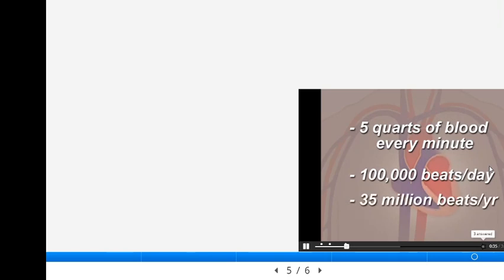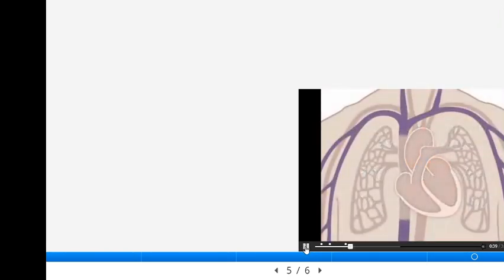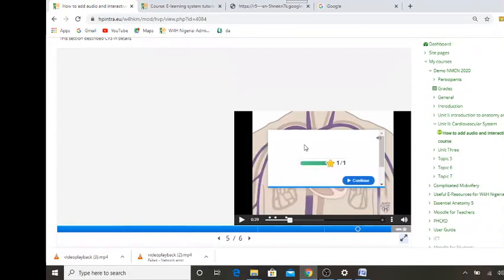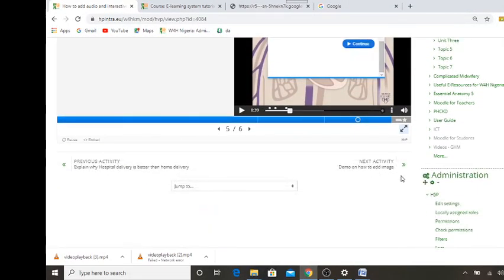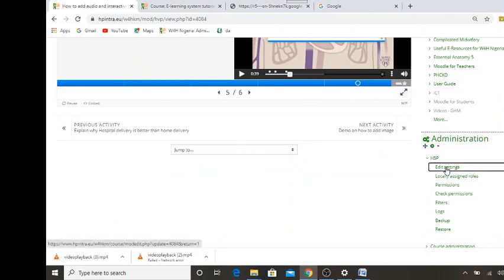That's about 35 million times in a year. Oxygen poor blood, blue blood. So let me go back. I need to adjust this video to ensure that it's in the center or fits the screen. So I can take away the full screen, then scroll down and go to edit settings.